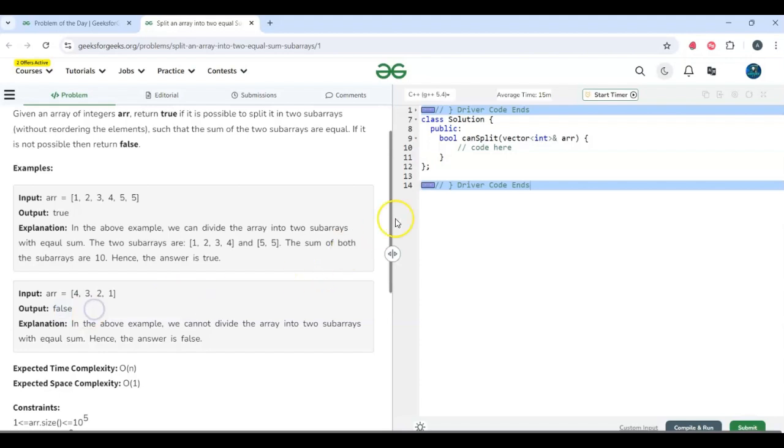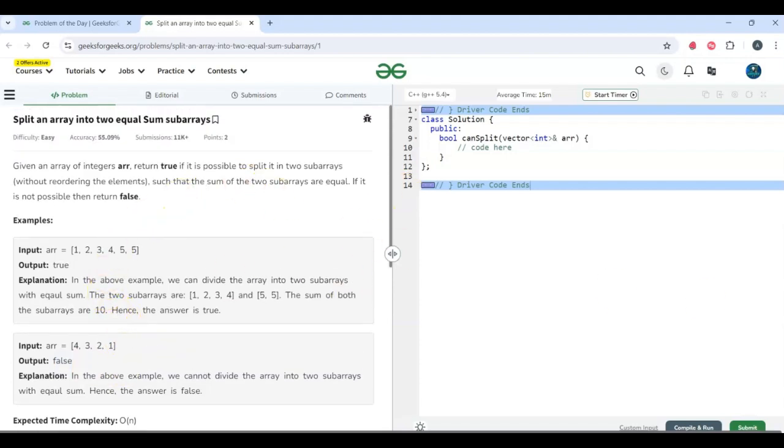So the basic approach of this solution can be to iterate through this array and divide it into two subarrays as we discussed earlier, from 0 to that particular index and then the remaining subarray. For each and every index we divide two subarrays, calculate their sums, and compare those two sums. If both sums are equal, we return true. If not, at the end of the function we return false.